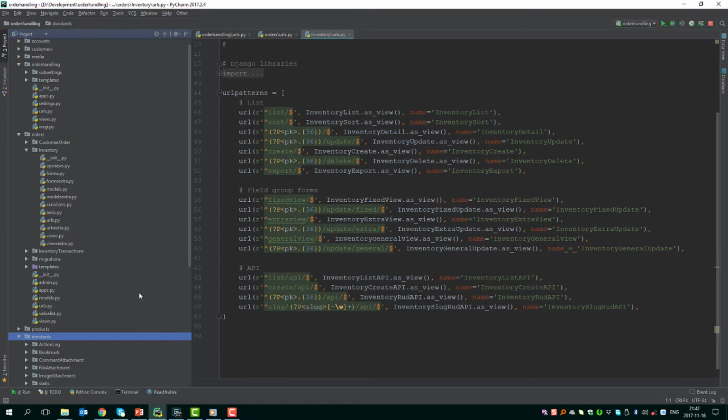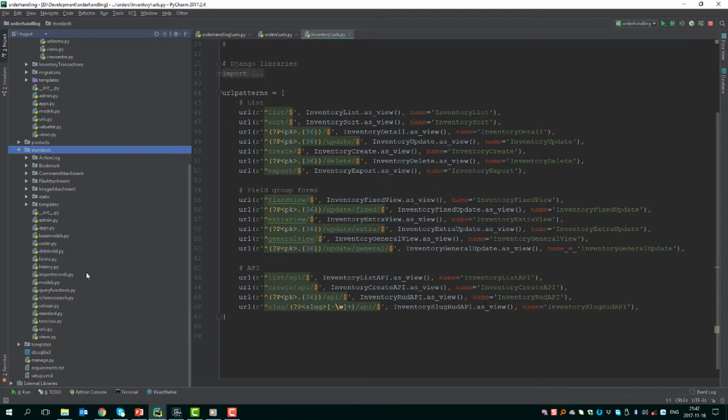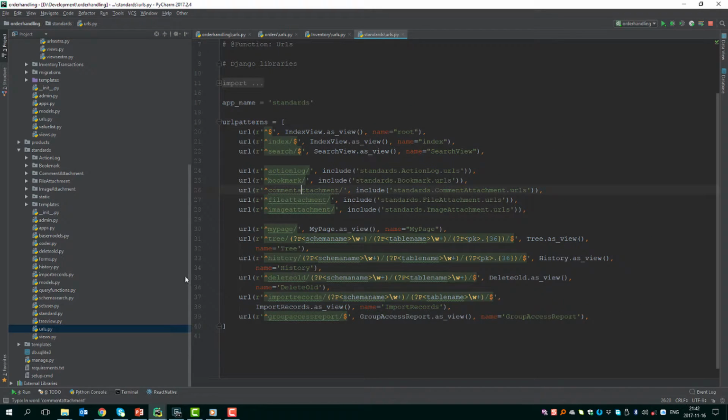Underneath standards, we have a URLs as well. And just to go through what that covers, we have an index, that's the menu. We have a search. Those are basically never used because we don't go directly into the other topics here.